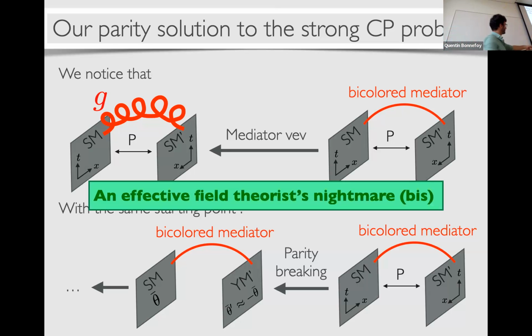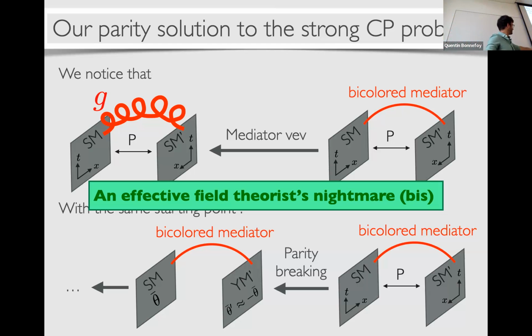And that chain of breaking gives you a new perspective on the effective field theory nightmare I mentioned before. Imagine you're probing higher scales and you see new gluons arising. They're just new heavy gluons that you found at colliders. But if you happen to probe their theta angle, you'll find it is anti-correlated with the theta angle of the Standard Model. Their theta angle is non-zero, order 1, but anti-correlated with that of the Standard Model. That looks like an incredibly surprising tuning, probably even more surprising in the star model because those things look very different. They have an order 1 theta angle, but exactly anti-correlated.